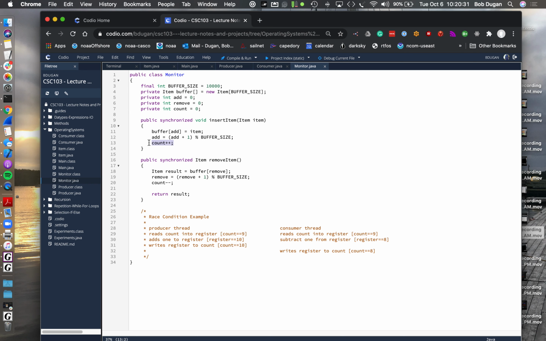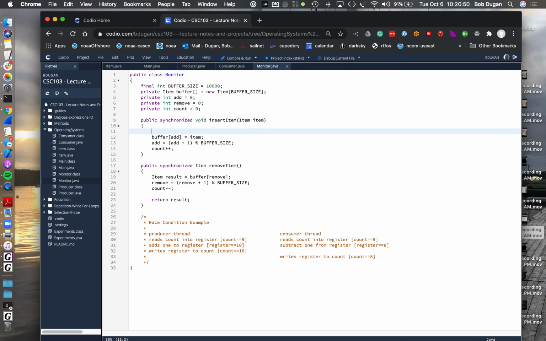And if we insert any more items, we're going to overwrite the buffer. So we need to pause insert item if the buffer is full. All right. So if the buffer is full, we are going to do something special.